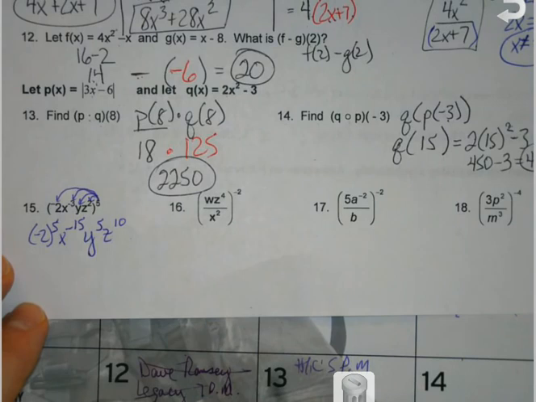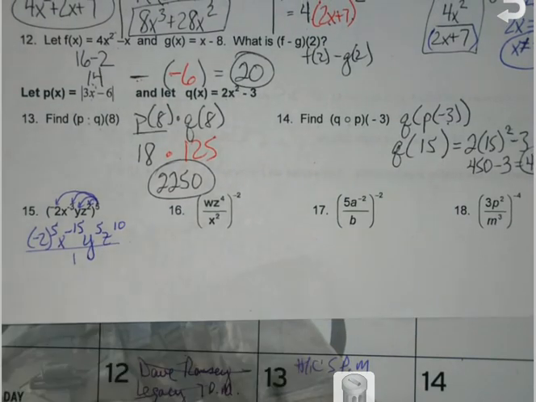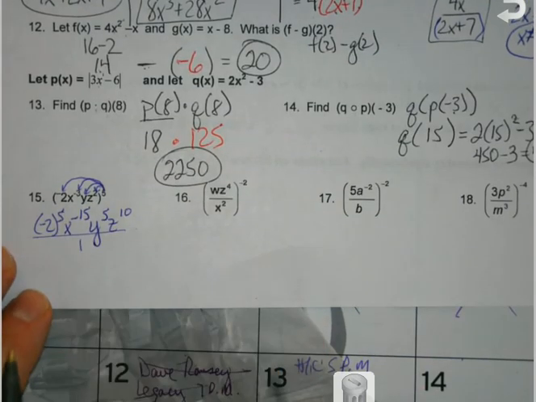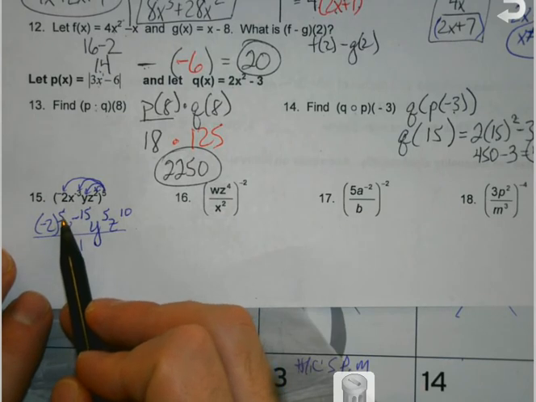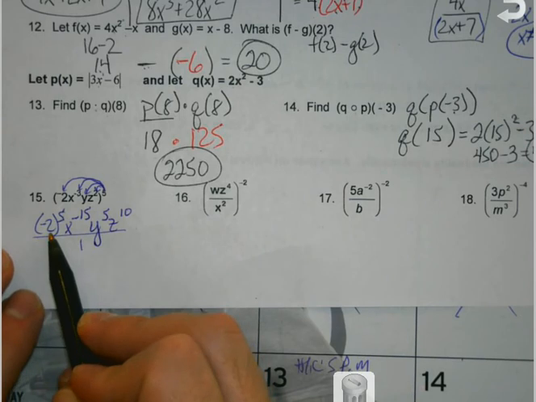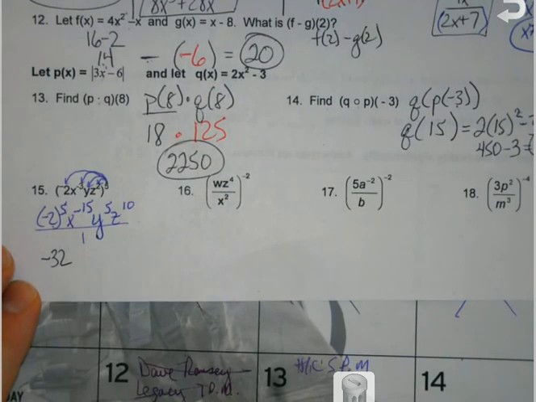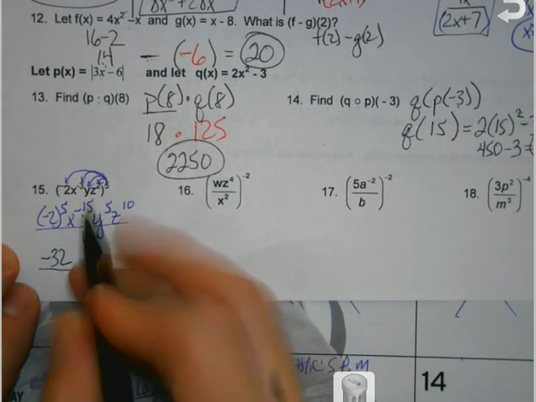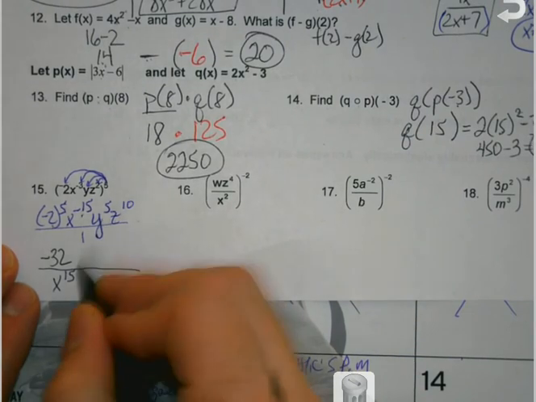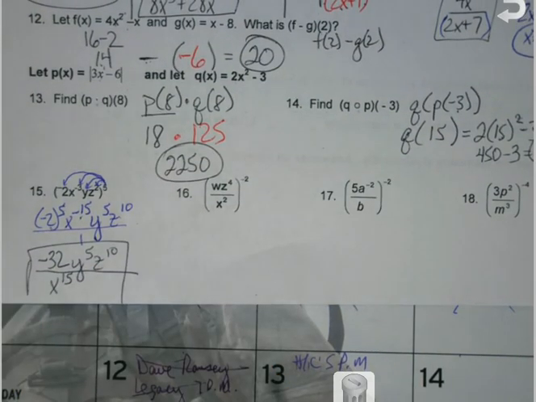So here's what I've got to deal with at this point. You're like, why are you putting it all over 1? Because I see negative exponents, and we know when we have negative exponents, we have to flip them. Negative 2 to the 5th. Reminders. That's not a negative exponent. It does not flip. Second thing, this is not negative 2 times 5. It's negative 2 times negative 2 times negative 2 times negative 2 times negative 2, which is negative 32. Again, not a negative exponent. That's a negative exponent, so that gets to go down to the denominator. But neither of my last two terms have negative exponents either. So that's as far as I can go. And I'm done.